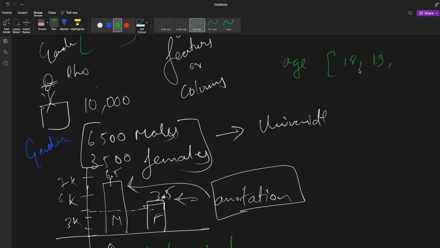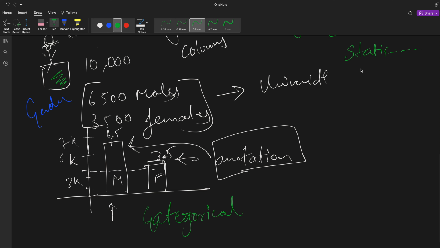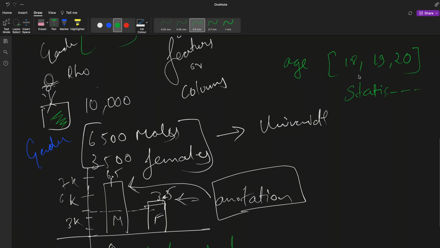And if we are dealing with some age related thing, let's say we have ages 18, 19. Most of the people who attended were college students. So let's say the data we have is 18, 19, 20. So definitely here we are going to use statistics. I'm very bad at remembering the spelling, so you guys can learn it by yourself. We are going to use statistics to get what is the minimum value, what is the maximum value. I'll write minimum is 18, maximum is 20. What is the mean? Definitely 19. What is the median? What is the mode? What is the standard deviation?